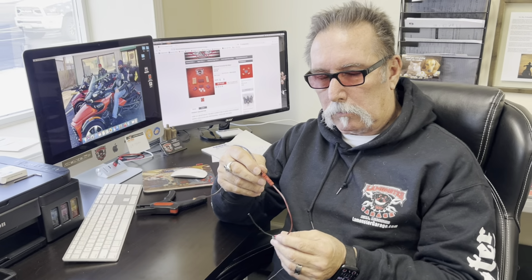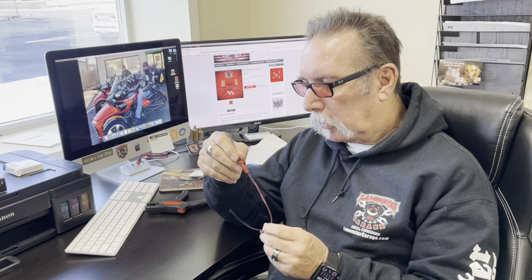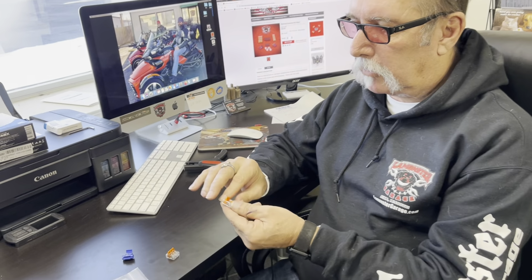No soldering, no crimping. I was told that these are approved for repair by NASCAR. These connectors are really good connectors. A friend of mine turned me on to those years ago. So we've got this all connected. You're tapped into a wire. You've extended the wire. And these are the lever locks.